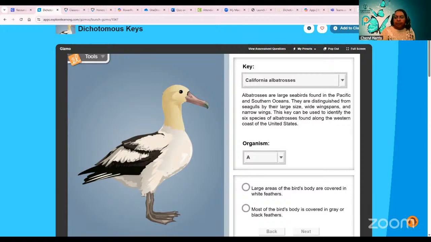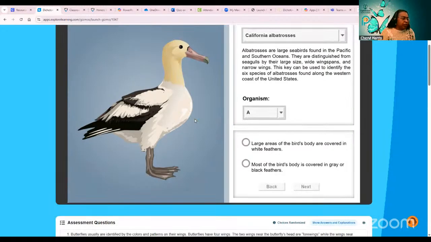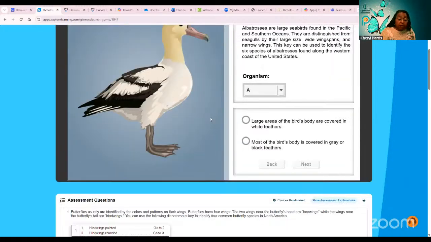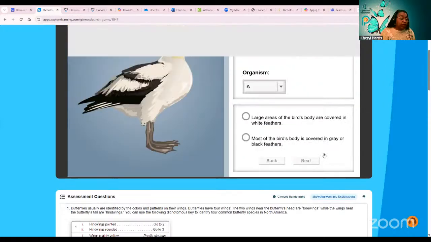All righty. So again, most of you owe me the assignment for the dichotomous key. So make sure that you complete the key. And then last but not least, do the assessment quiz. The one person who submitted is not here. Everybody else needs to submit. And make sure that you do the quiz. Otherwise, that's -5 automatically when you don't do the quiz.